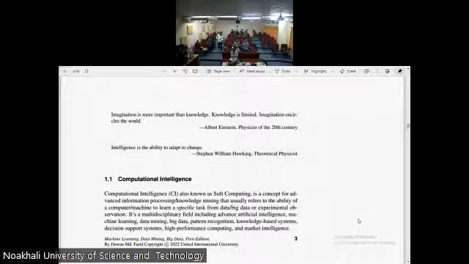Okay, so I already covered computational intelligence. Computational intelligence is a broad umbrella. In this umbrella, we have AI, machine learning, deep learning, knowledge discovery from data, pattern recognition, and data mining, all these courses in computational intelligence, which is also known as soft computing. So I already covered this.